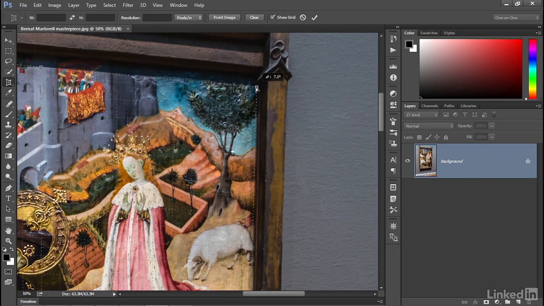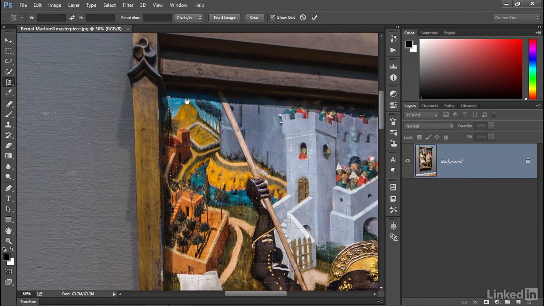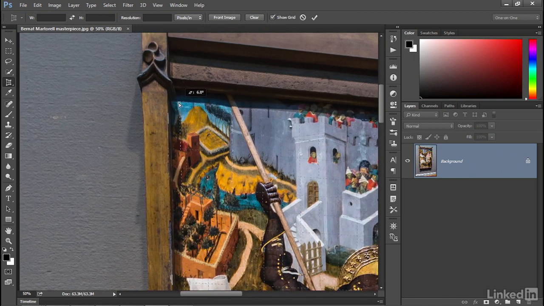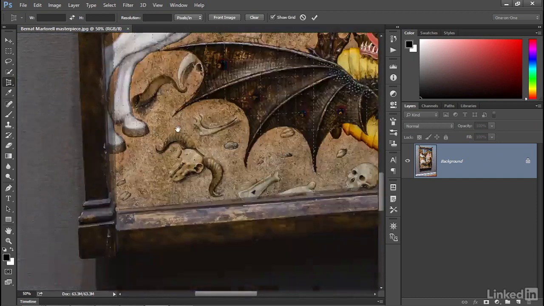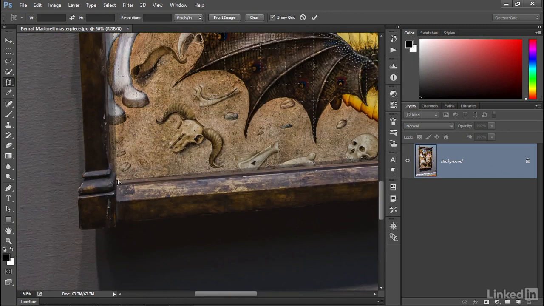So I'm going to drag this corner handle up a little bit, and notice that we also have a shadow that's being cast along the top of the painting, which I also want to crop out of this image. All right, so I'm going to drag this guy over and to the right a little bit to avoid this left-hand shadow. And then I'll go ahead and toss the image upward like so. I want to drag this guy in a little bit just to make sure we're as far in from the bottom as we were from the top.